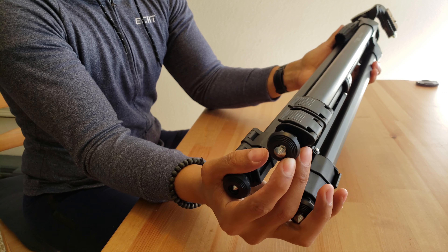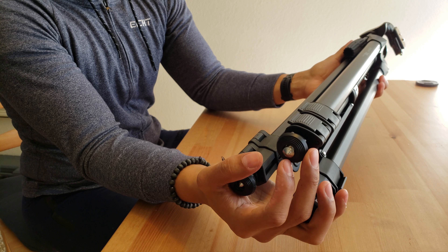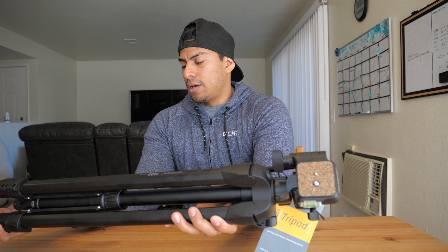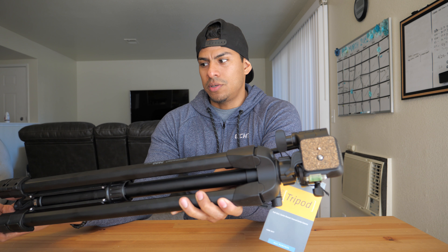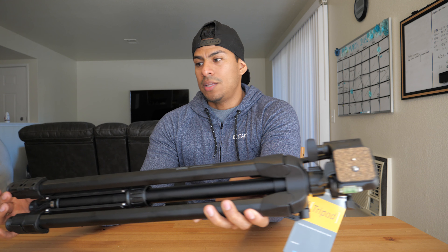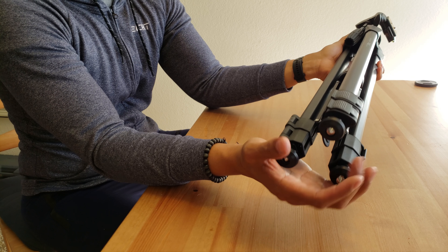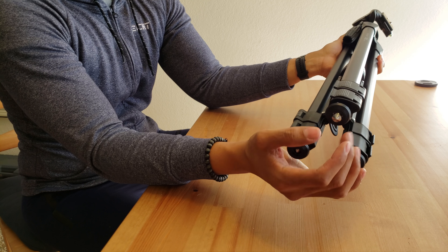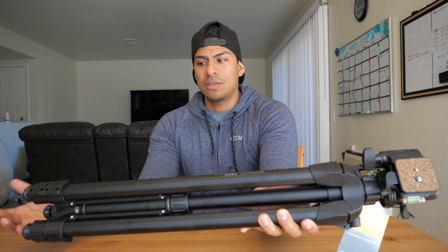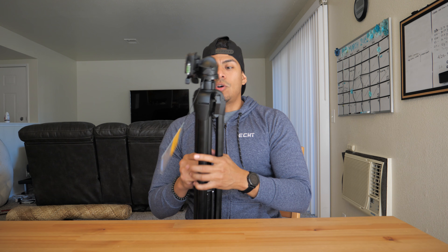This right here was super beneficial to have because it's perfect for sticking on dirt, grass, concrete areas with gravel, or slippery surfaces. And then, of course, there's the adjuster for flatter surfaces like wood or carpet. Either or — it depends on what you need. The cool thing is just knowing that you have some versatility here.